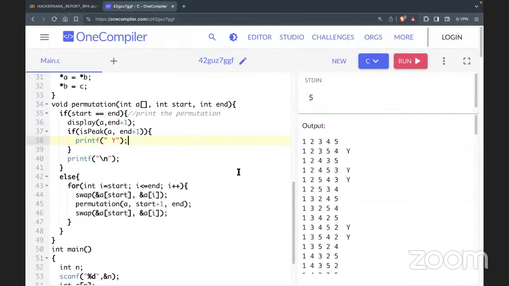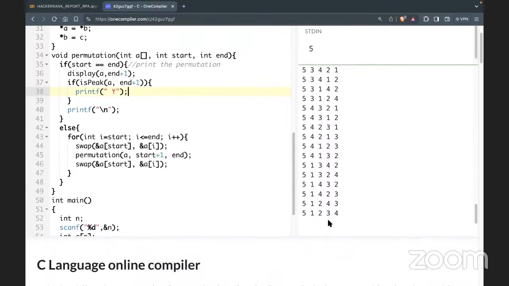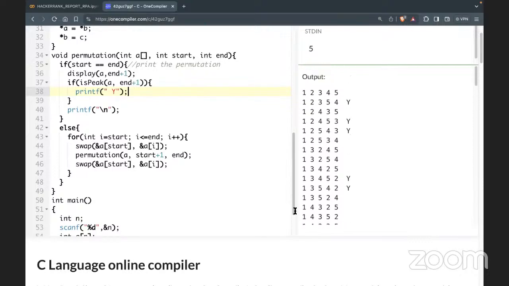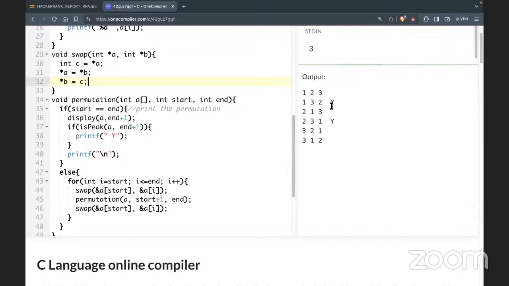Sorry. That's it. Let's check it for the smaller number 3. See, two mountain peak sequences are there. Okay, 1, 3, 2, and 2, 3, 1. Am I right?